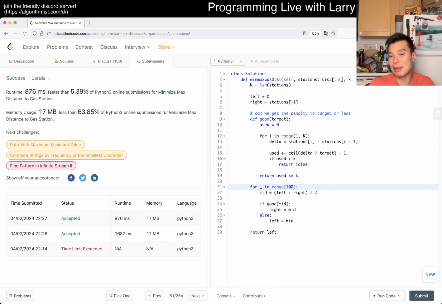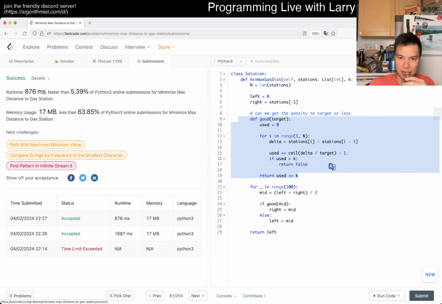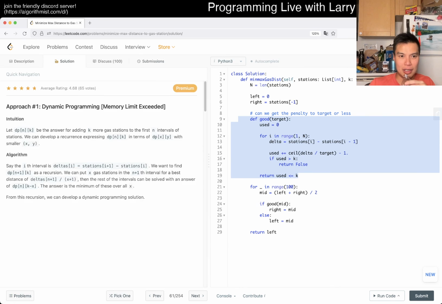All right, let's go over this complexity real quick. I mean, this is binary search. This only loops 100 times, but you could also represent this as a function of the number of bits. So it's going to be O of B or something like that, because it's just bits of precision, right? And then here is O of N, so it's going to be O of B times N time and O of 1 space. We don't really do anything.